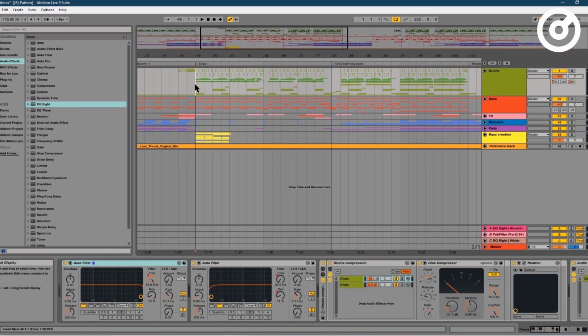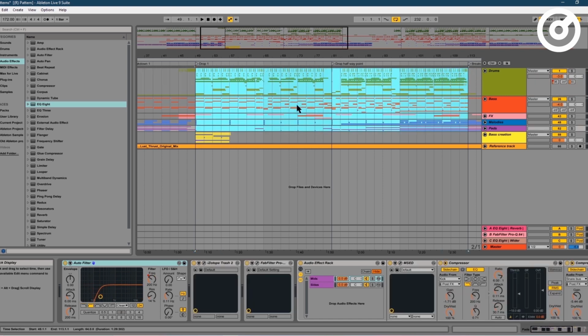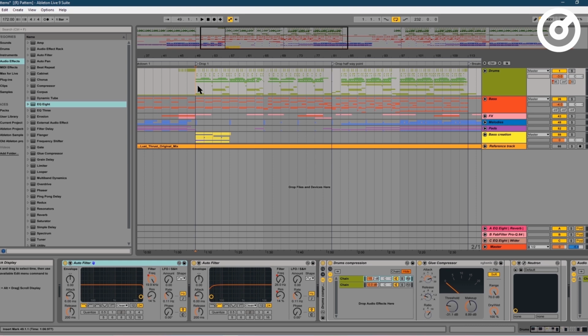So the next important part of the track, of course, is the drop. And I've got that running over 64 bars. I pretty much always use 64 bars for my drops because I feel like that gives you four main 16-bar blocks, and that's enough time to give some variations to the track but not make it so long that it gets boring, because you want to get to a breakdown, after which you can do something to switch up the track.